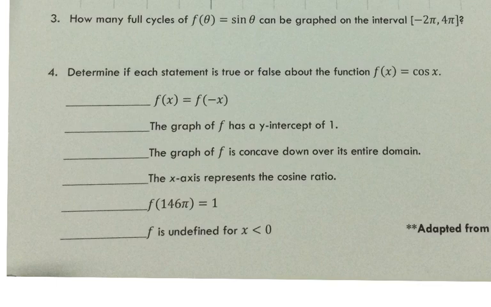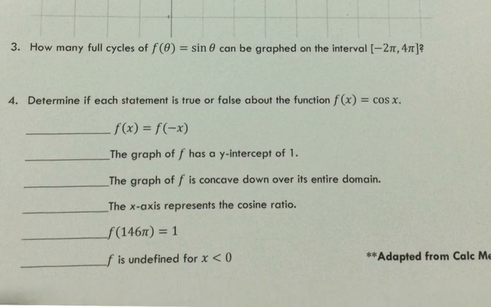Does anyone recognize this? Negative on the inside is a reflection over the y-axis. What did we just get done talking about that was a reflection over the y-axis? An even function. This is how you determine if a function is even or not: if you plug in negative x and you get the exact same thing back out. So it is true for cosine.